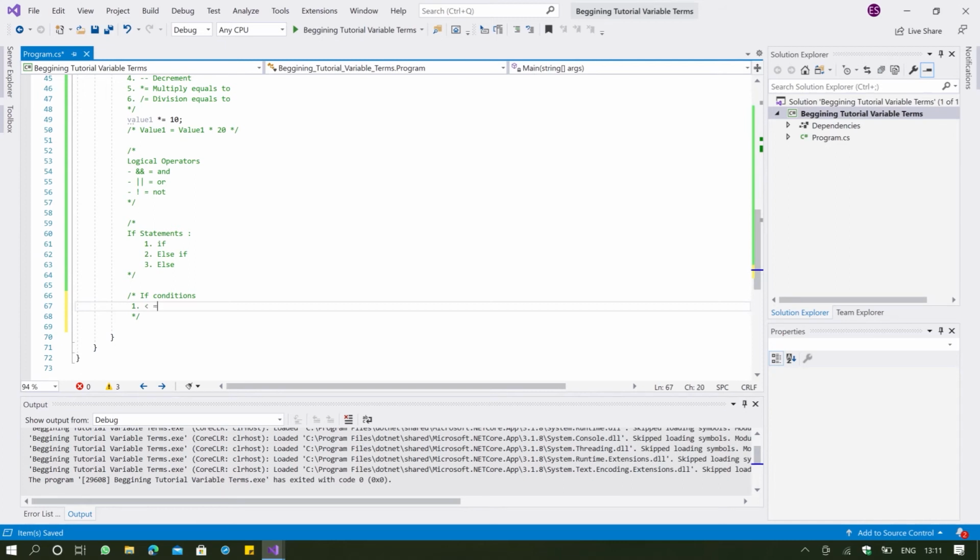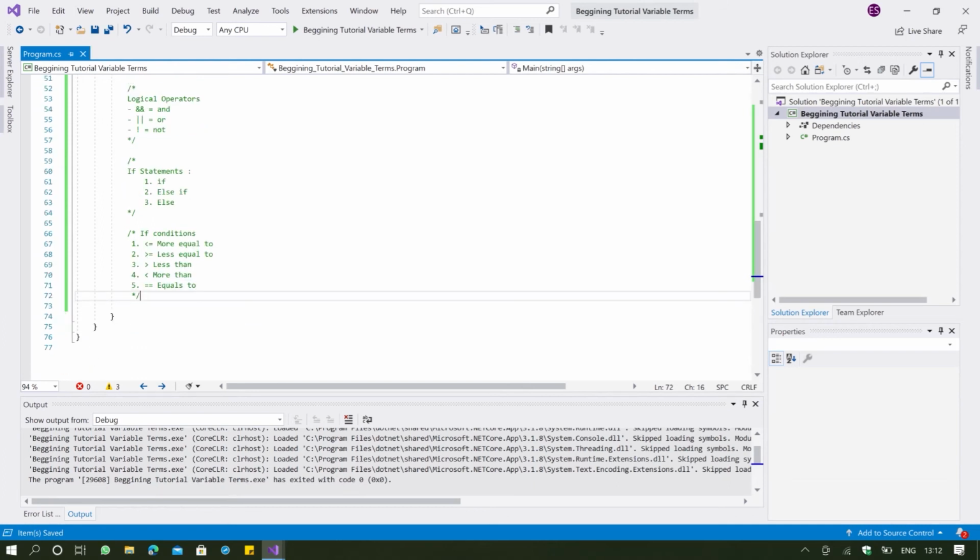That's more than or equal to, less than or equal to, less than, more than, and finally equals to.